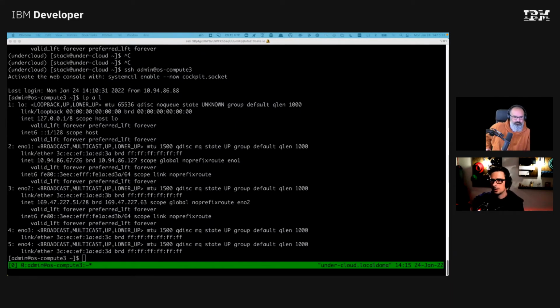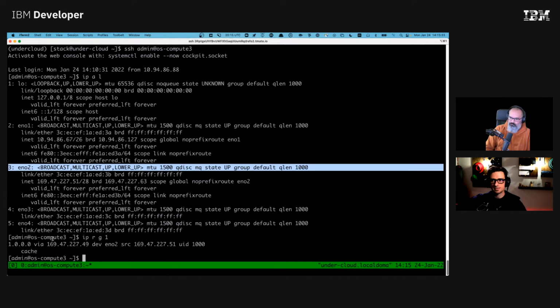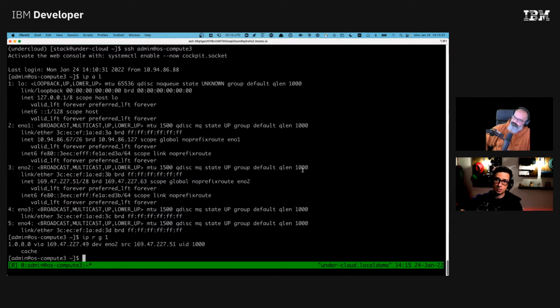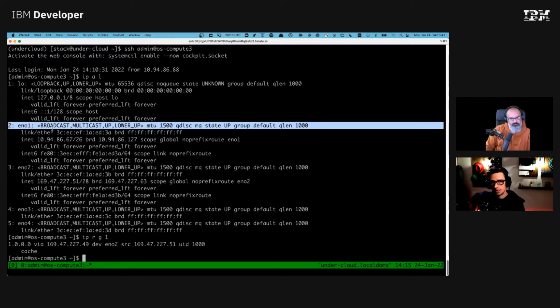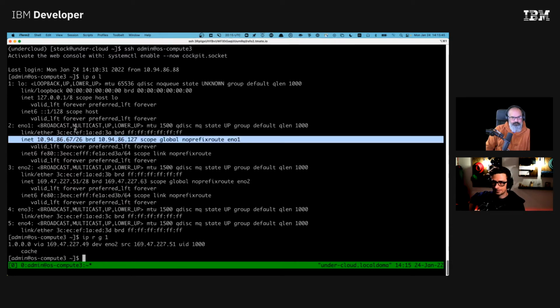ENO2 is our default interface. Route get one, so we can see that's our default interface, so we want to leave that alone. And then ENO1 is our internal network, and that's where we're going to do all of our tomfoolery.